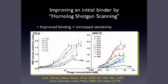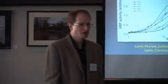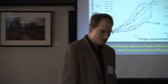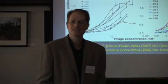Okay, so let me show you an example of this. Improved binding is going to give us increased sensitivity, because if the binding is better, that means we'll be better able to detect tiny, tiny little quantities of these cancer-associated proteins. And I want to tell you in advance, as a caveat, that's what we need, because there is not a lot of cancer-associated protein that's floating around in your urine. Okay? Hopefully none in the case of everyone in the audience today. But the truth is it's going to be really tiny quantities even in the case of cancer. So we need very high sensitivity.